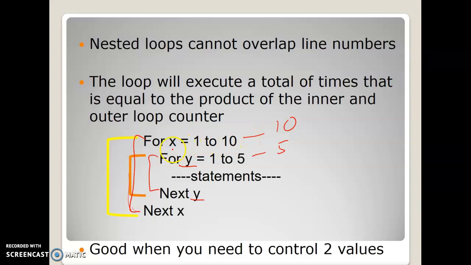So how's that going to happen? So x is equal to 1. While x is equal to 1, the y loop is going to go through an iteration of 1 to 5. So for x equal to 1, y is going to iterate from 1 to 5. It's going to fail that inner loop, and so therefore it's going to increment x to 2, and y will once again reinitialize and go from 1 to 5. And so then x will increment to 3, and y once again will go from 1 to 5, and so on, with the idea that it will iterate 50 times.